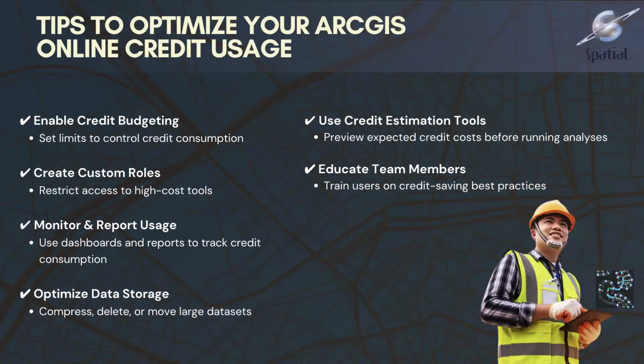Another point that we want to encourage you to utilize is credit estimation tools. Before performing operations that consume your credits, it's really good to have an estimate in mind about the potential usage. ArcGIS Online offers tools to help users anticipate credit consumption, so users can adjust their analysis to stay within the budgeted credits. Being informed about potential credit usage before actually executing the task is great as it relates to cost-effective decisions.